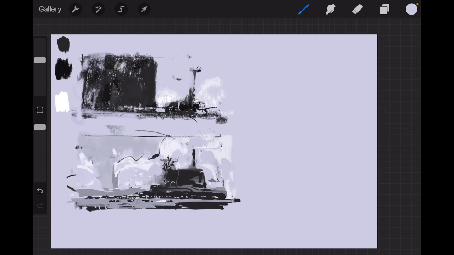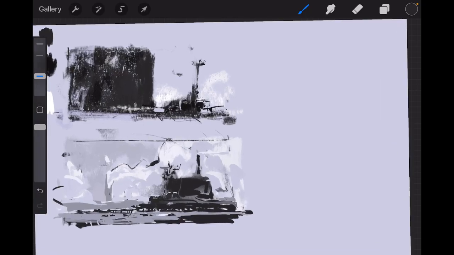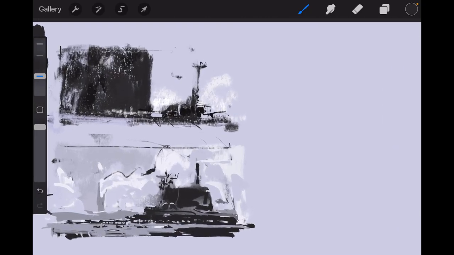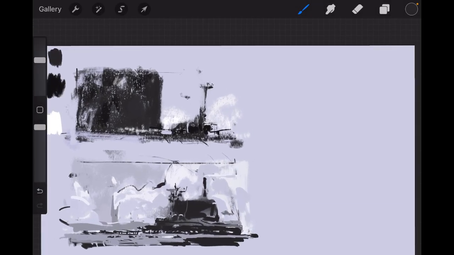Just gonna flip horizontally. Have another. But yeah, let's continue.